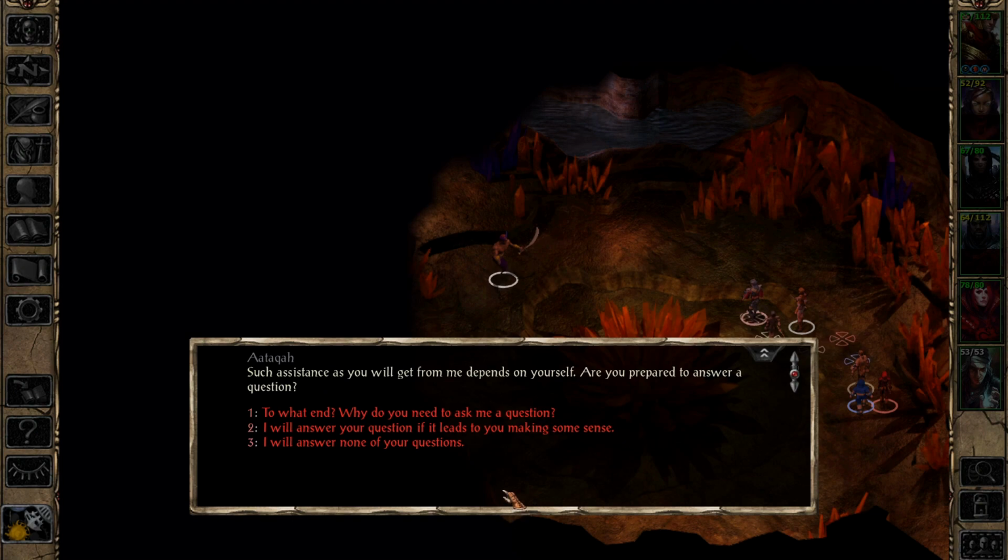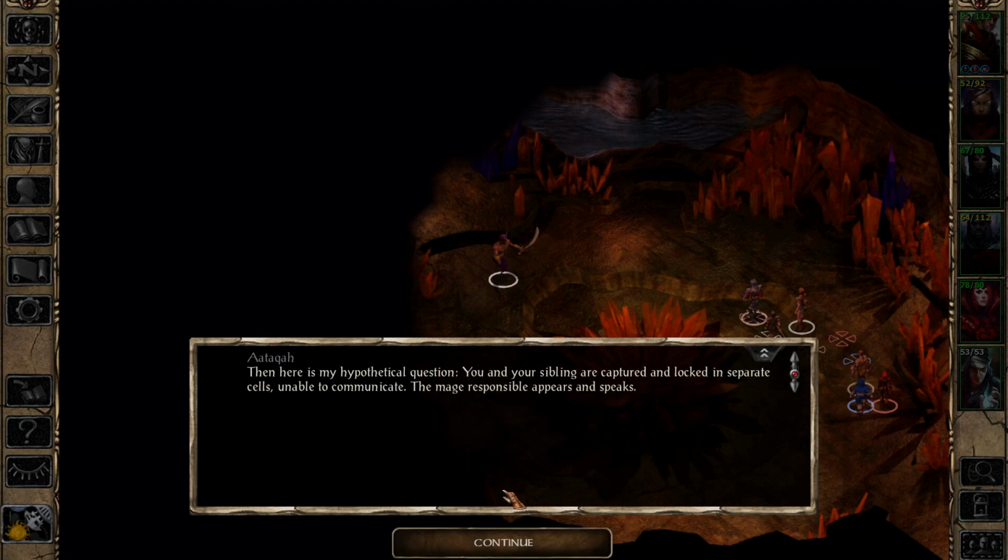What use can you be to me? Assistance you will get from me depends on yourself. Are you prepared to answer a question? But that's interesting. You're just here and you want me to answer questions. Well, fine. Let's do that.